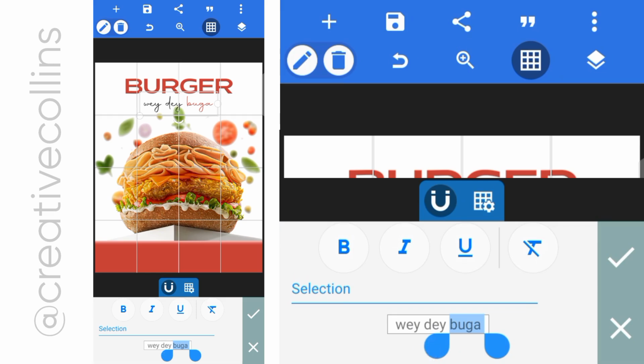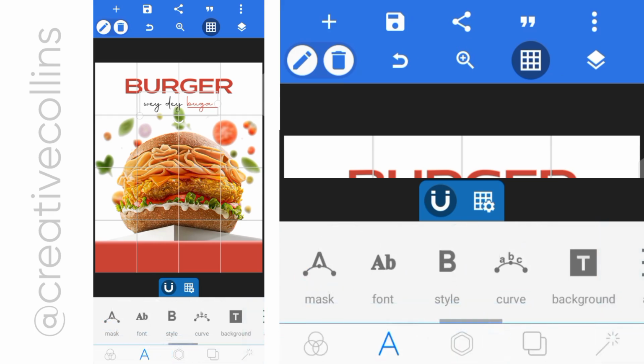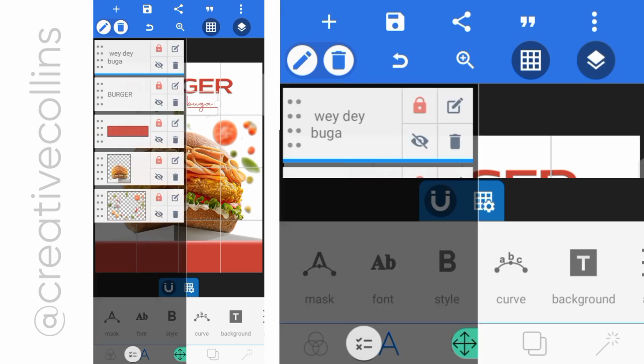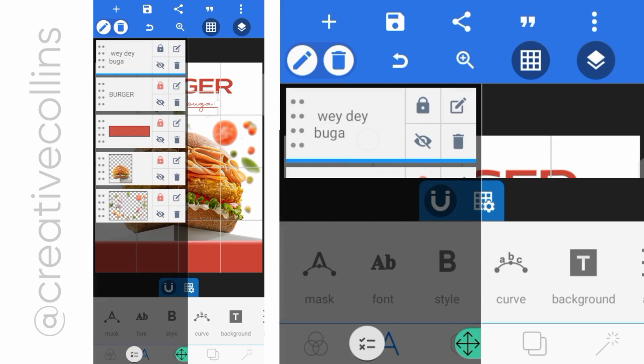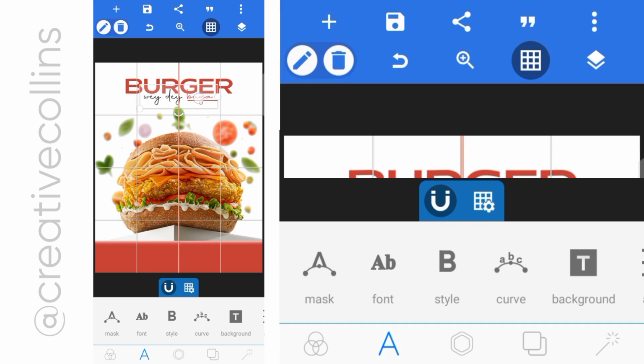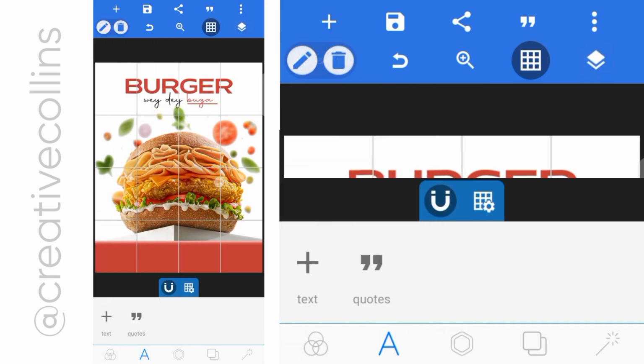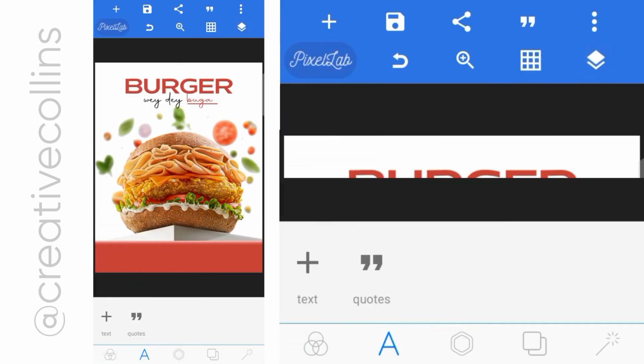So once it's selected, just tap here and it's going to highlight the object here. So once you are done, you lock it. The reason you have to be locking your distance is so that you don't mistakenly scatter something. So once you lock it, even if you tap on it, it will not be highlighted. So you lock. So already our design is taking shape.